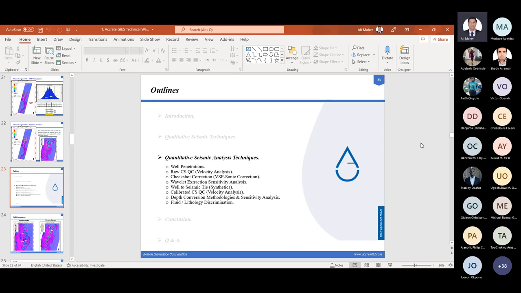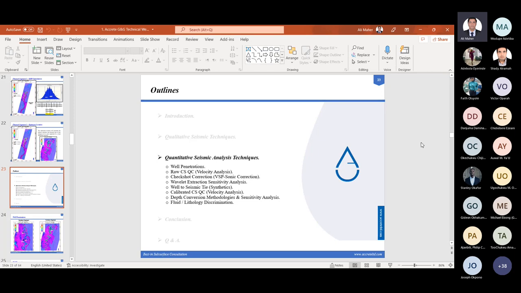Okay, thank you for your question and your clarification. Actually, if we have no well penetration, we will not use any QI like seismic inversion. But if we have an area with pre-stack seismic cubes and no well penetration, we can use AVO without any well, with seismic conditioning. For AVO, sometimes the gathers are not aligned together, so we can apply conditioning like trim statics and amplitude balancing, so that all our amplitudes are aligned, with the same trim statics and the same frequency filtering. After that we can apply the AVO.